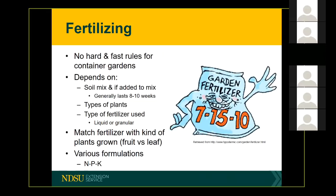There aren't really any hard and fast rules for fertilizing container gardens — it mostly depends on what type of soil mix you've placed in the container and if you've added any fertilizer to the mix. If you're using a potting mix like Miracle-Gro that already has fertilizer in it, that will generally last eight to ten weeks. Whether or not you need to add fertilizer is definitely going to depend on the type of plants you're growing. If they're not growing well or looking a little off, you might need to add some fertilizer. Pale plants are usually hungry — meaning they need fertilizer. If they're browning on the leaf edges, maybe there's too much fertilizer.